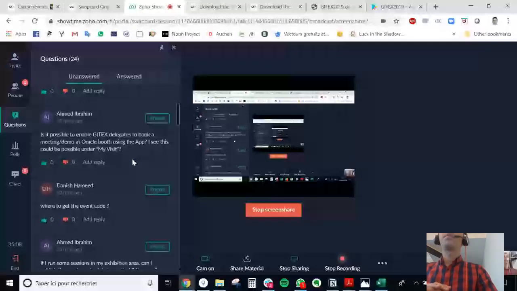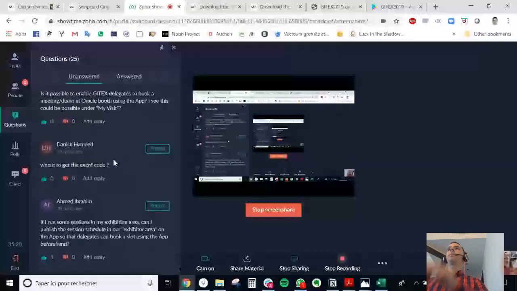So guys, the people who are asking me for the event code, you don't need an event code. Right now, it says, please enter the event code because the event isn't live yet. Once the invitation email is sent out, you'll just need to connect to your account to have access to the event. You won't need the event code. The event code will only be shared on site during the event for people who really can't access the email address and who need to access the event right away.